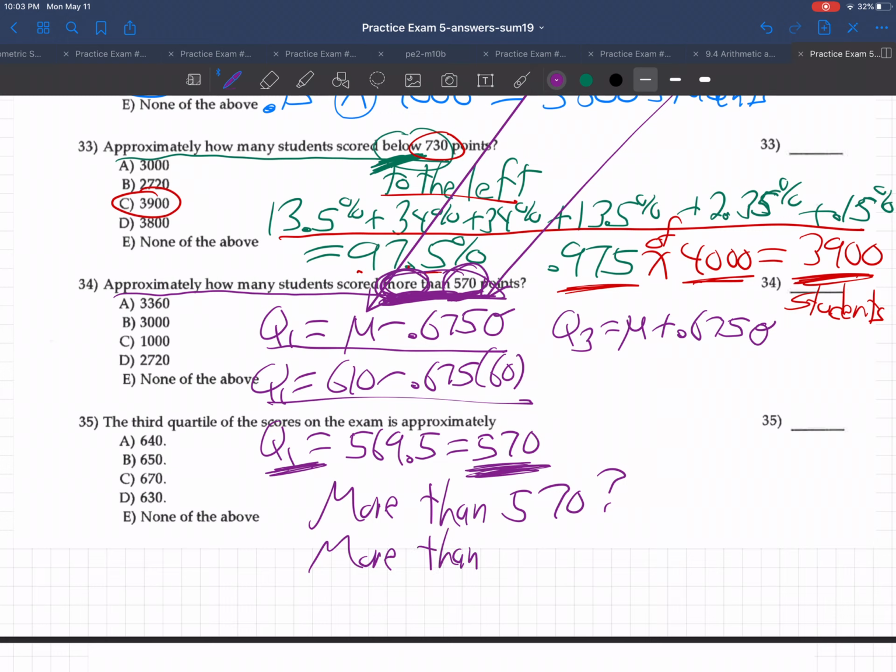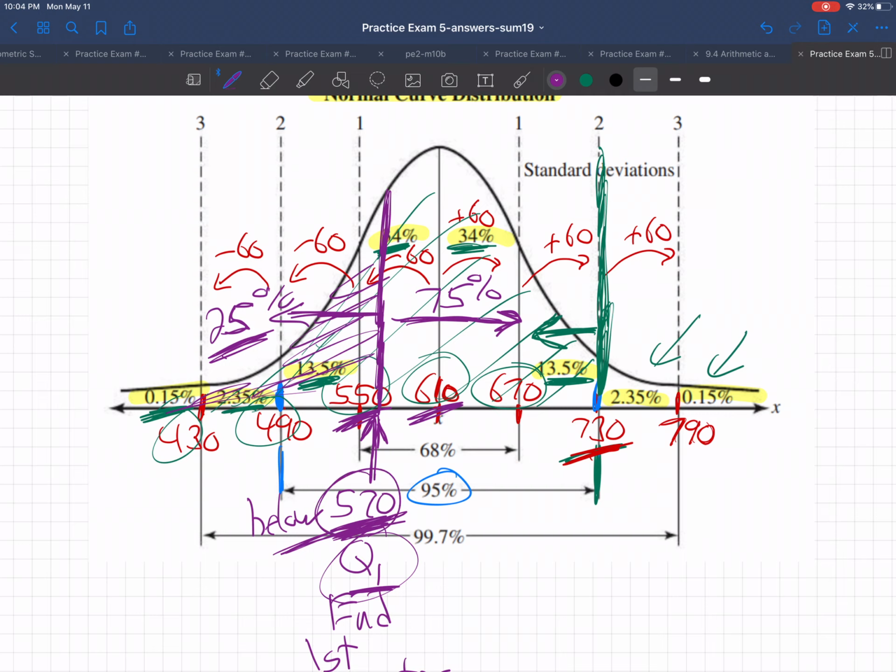More than Q1. So what if my wife asked, hey, honey, how much of the game is left to go? And I'm at Q1. I'm at the end of the first quarter. What part is left to go? 75% more to come. And they asked how much more, right? If you're at the end of the first quarter, there's 25% that way, and there is 75% that way, more, higher. So what percentage are higher than 570? What percentage of all the students got higher than a 570 on the SAT? 75% of the students got higher than a 570, because that's the Q1 mark. That's into the first quarter. It's where the bottom 25% sits. So 75% did more than that.